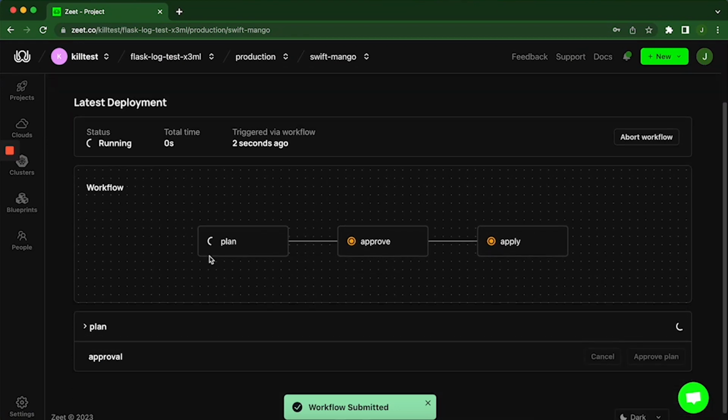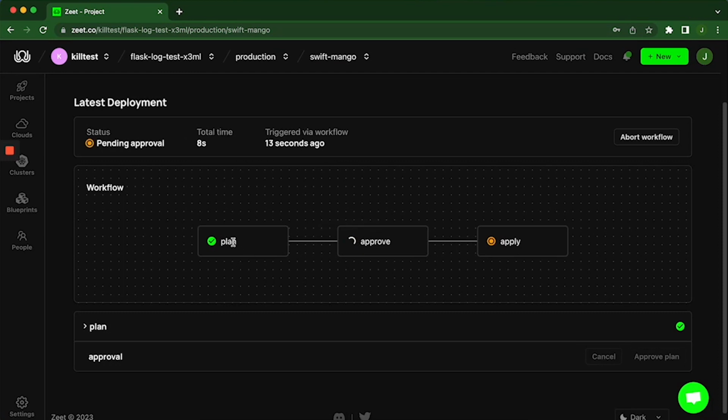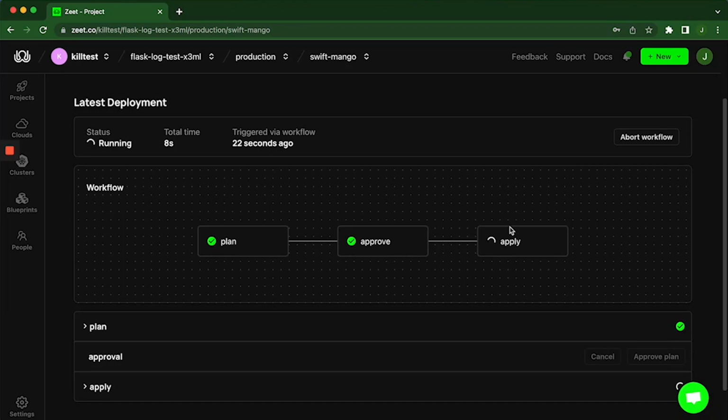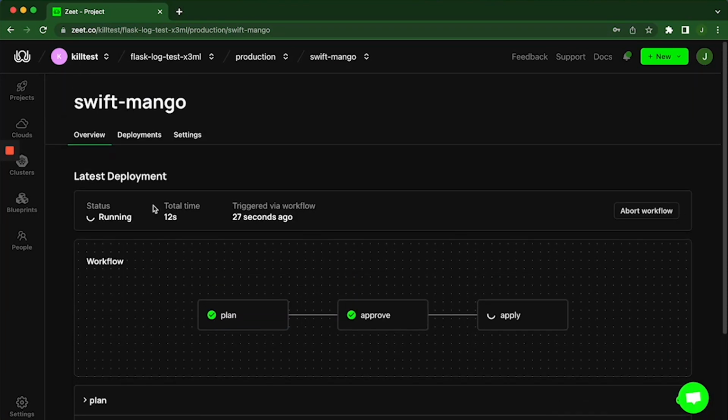So from here, it'll run through the classic steps. So it'll plan. Once the plan is done, I'll click approve. You don't always have to do this. Sometimes it'll just deploy. It'll say deploy. In this case, it looks like I do need to plan and then approve that plan. So I kind of know what's going on here. So what I'm going to do is just approve the plan. Once that's done, it'll apply it, and then it'll begin deploying. So this is all in progress. I think in total, this is going to take maybe 30 seconds to a minute.